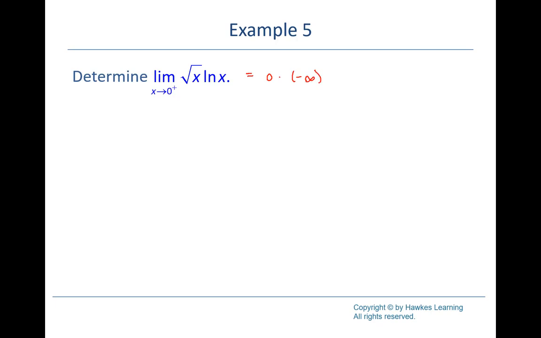This is the third of our indeterminate forms. 0 times plus or minus infinity is not a well-defined expression. In some cases, it equals 0. In some cases, it equals infinity. And in other cases, it could equal really any real number. So this is another example where we will need to use caution and carefully apply L'Hopital's rule.